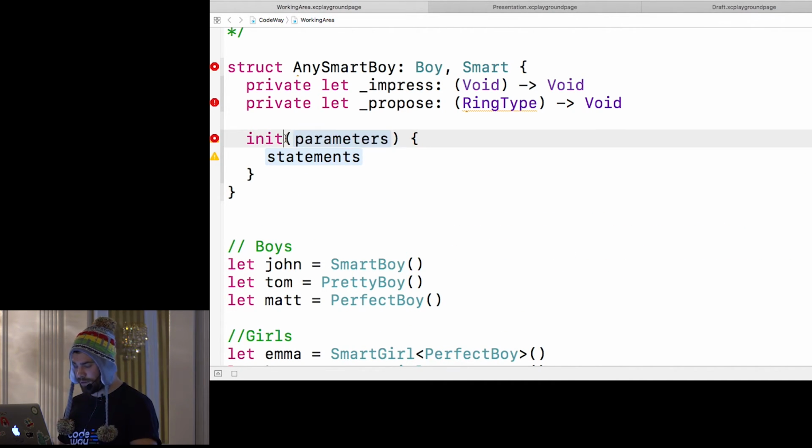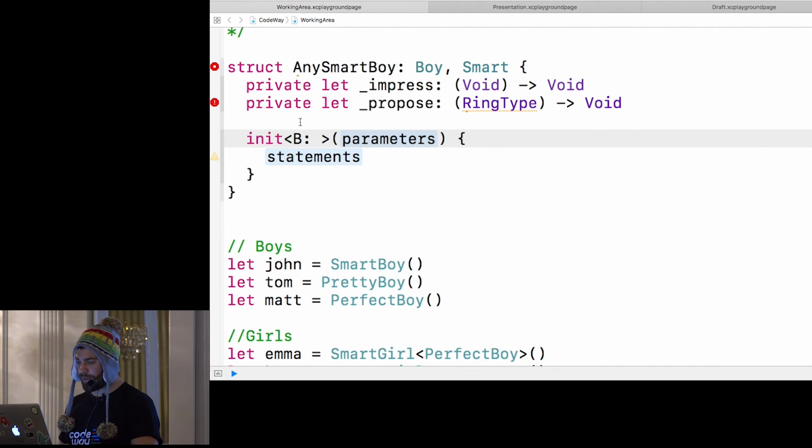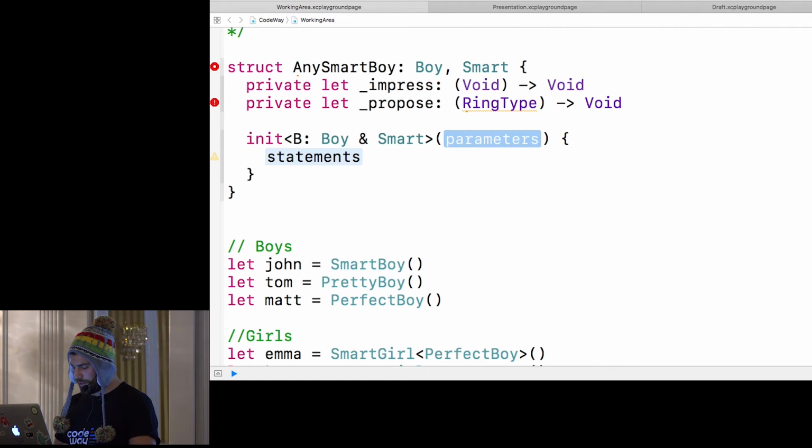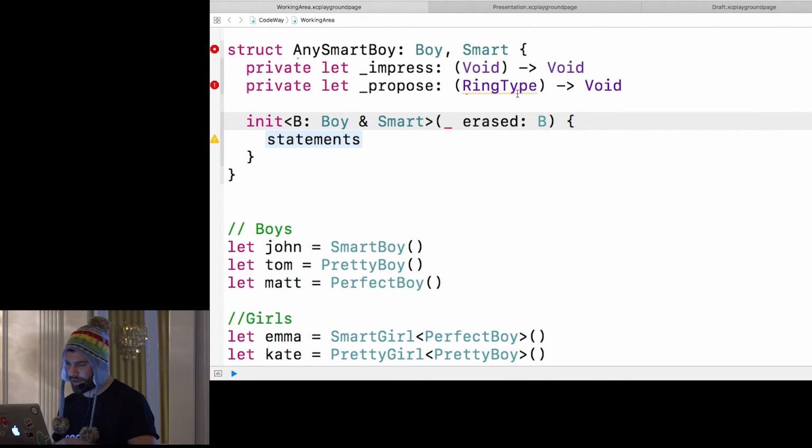So we'll have something that can be initialized with an abstract type that conforms to both protocols, boy and smart. And here will be our erased B. Okay, what do we have here? The compiler says that it doesn't know what ring type means.